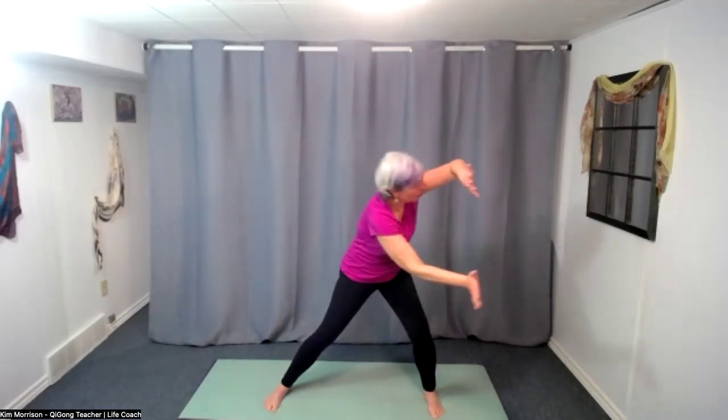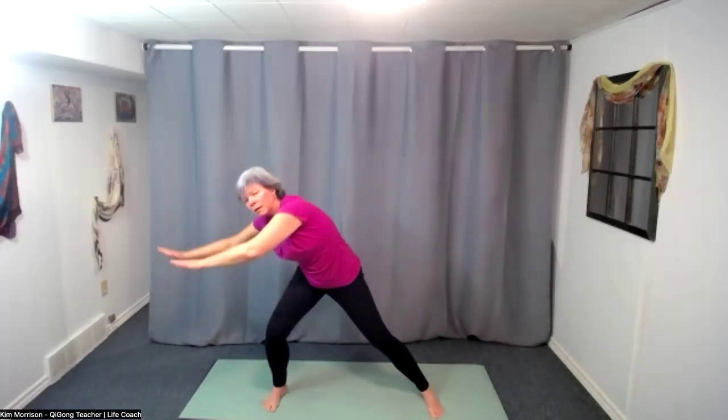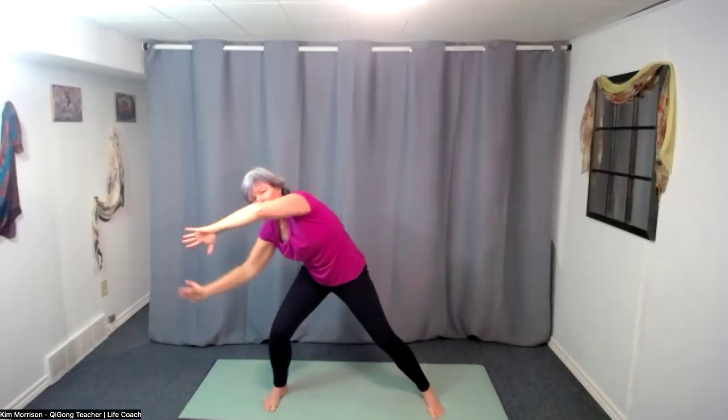So what I invite you to do is bring your right hand up facing away from you and the left hand up facing away from you. And we're going to move over towards the right, and then we're going to switch the hands so the left arm's on top now as we go towards the right. And we're just moving the body, opening the side ribs, opening the spine to the side.